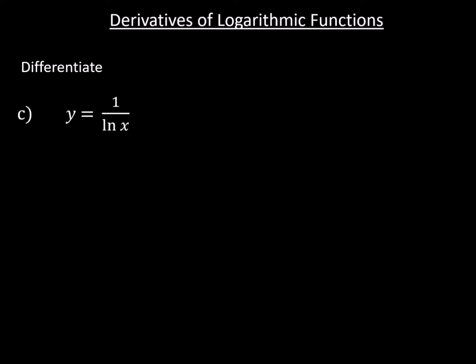Now let's try this one. We can call it c, 1 over ln of x. We first add derivative notations. Since this is a quotient, we first apply the quotient rule. This then gives the derivative of ln of x over ln of x squared. The derivative of ln of x will give us 1 over x. Simplify until we get our final answer of y prime is equal to negative 1 over x ln of x squared.